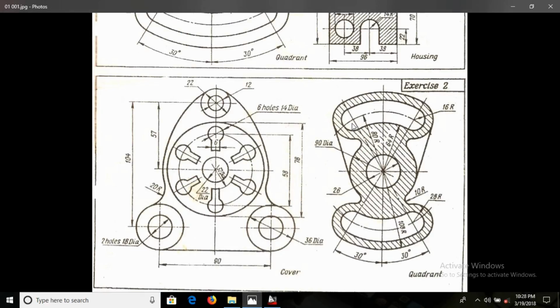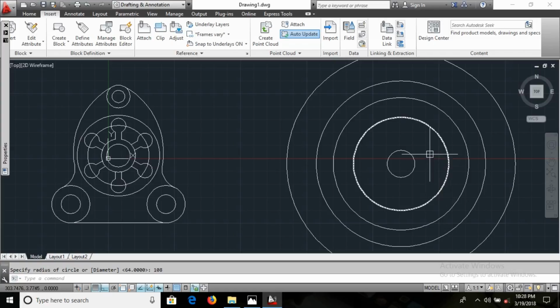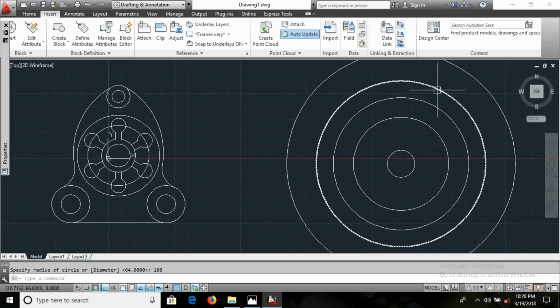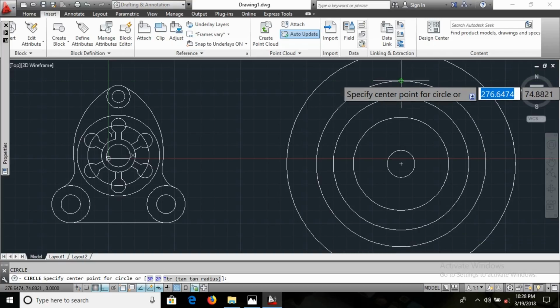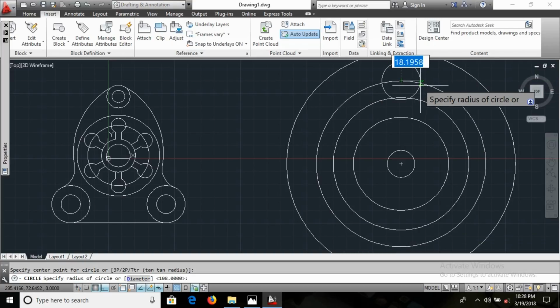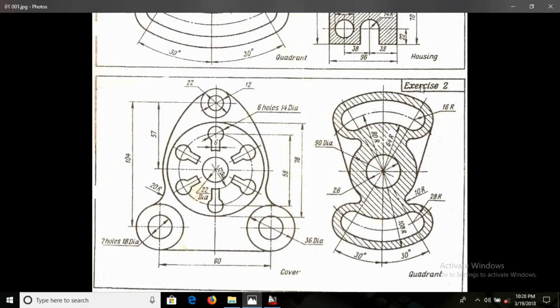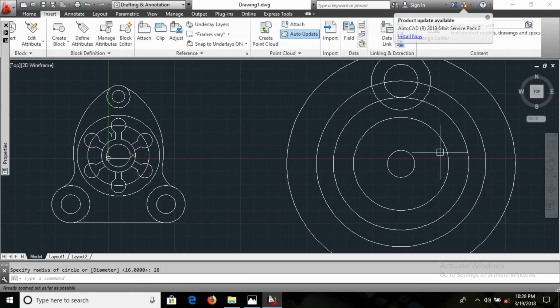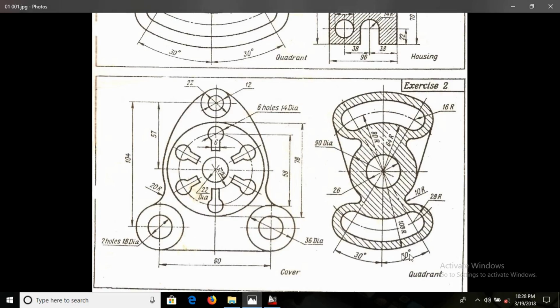And we can see, friends, we have the 80 radius circle. I have another circle, that is 16 radius and 28 radius. We'll do that. So I think it is 64, it is 84. That's why I need to start a circle here. And we have 16 radius and 28 radius. 16, and we have another circle at the same position, and we have 28. Yeah, 28. Done.